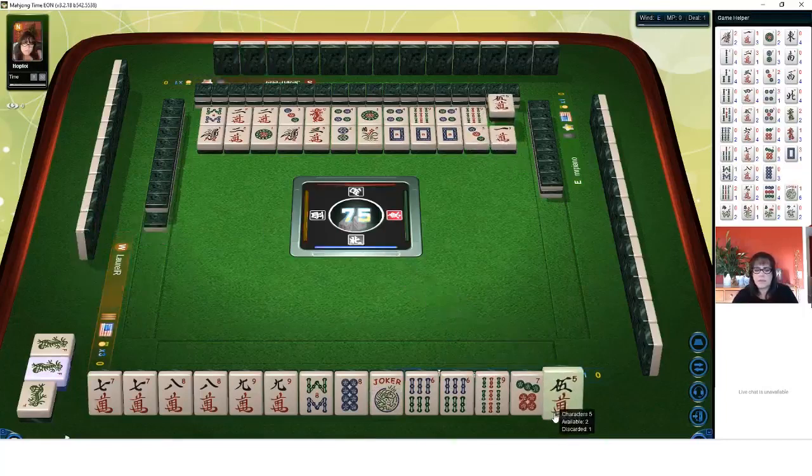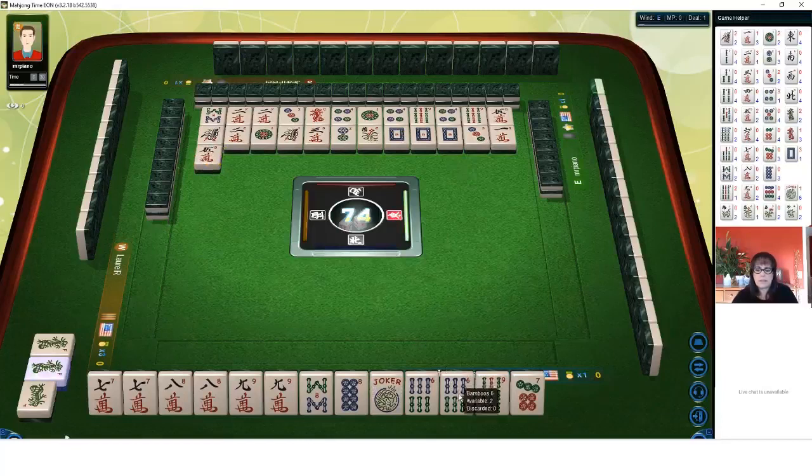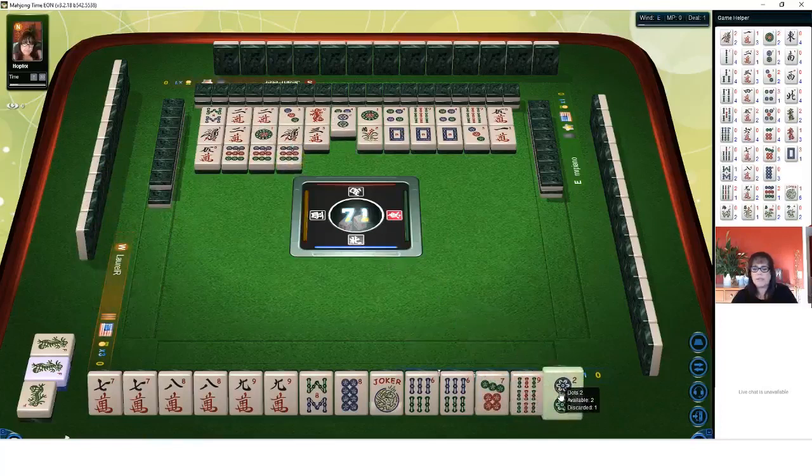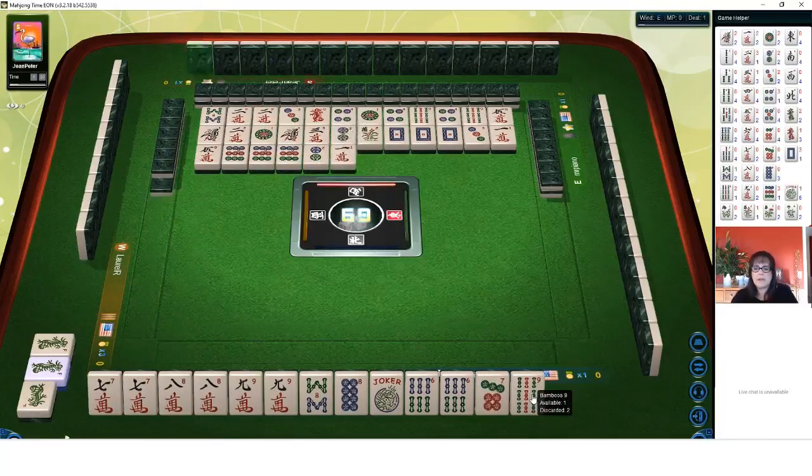1 character. There's a 5 again. It's already out, though. Let's discard it. 5 characters. 9 dots. There's a 9 bam out. I think we could, well, let's get rid of the 2. 2 dots. Then we'll get rid of the 9 bam. 3 9 dots are out, 2 9 bams are out, so this will be a good discard. 3 characters.